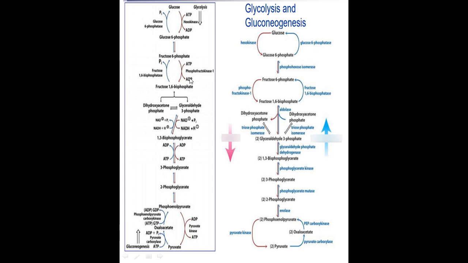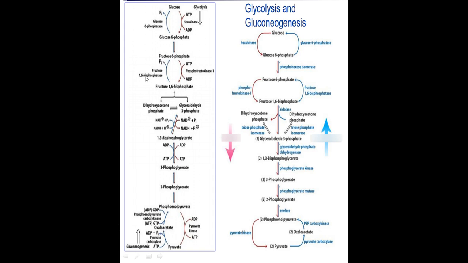The next reaction which changes in the glycolytic pathway is the conversion of fructose 6-phosphate to fructose 1,6-bisphosphate. This process also occurs at the expense of ATP in glycolysis. Here, the enzyme phosphofructokinase 1 adds a phosphate group from ATP to carbon 1 of fructose 6-phosphate to form fructose 1,6-bisphosphate. This reaction changes in the gluconeogenic pathway.